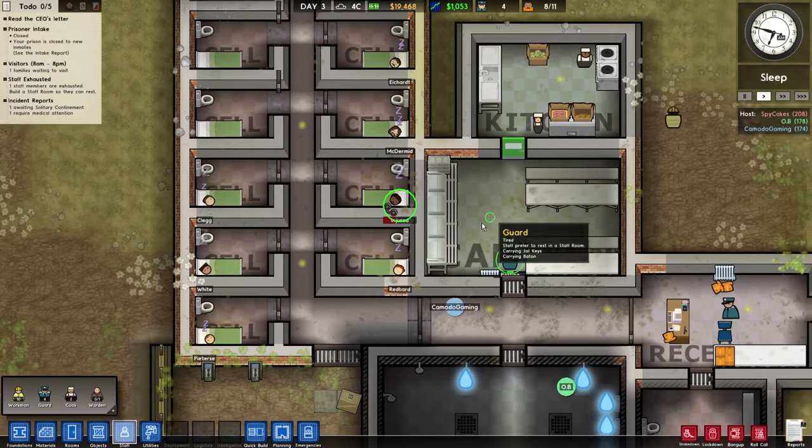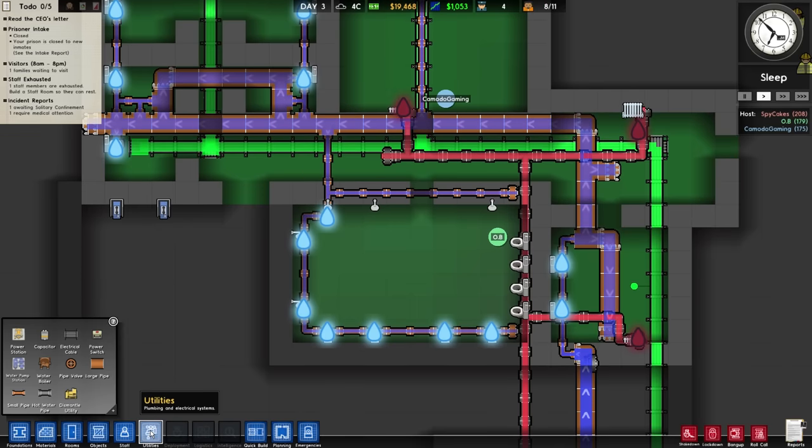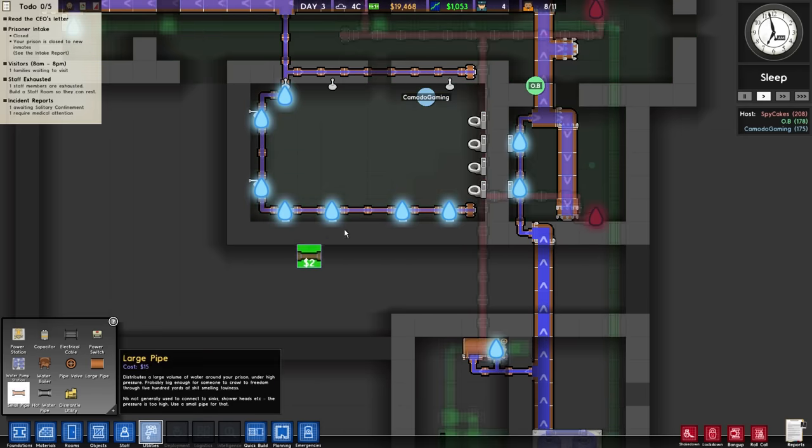Guys, you see how dirty this prison is? What I don't understand is who connected the hot water to the toilets? I don't know. That's an OB move right there, and I did not do it. You need warm water shooting up your bum. No, I did not do that.